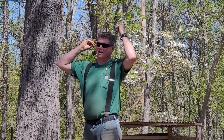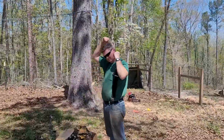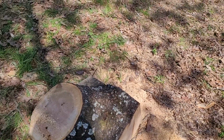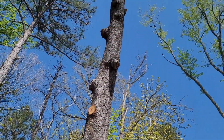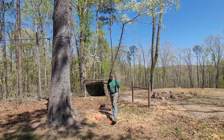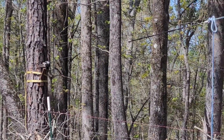It'd be best to get up close for the cut and stuff like that. You'll have plenty of time whenever it's about to fall. I'll be like, hey, you know, get back and all that. You show them the top, Blake? Show them how we got to tie it off, too. So we got it tied off over there so that it won't roll and hit that dogwood.